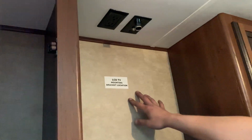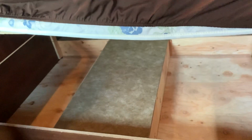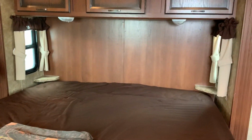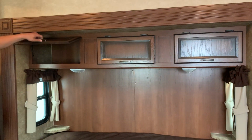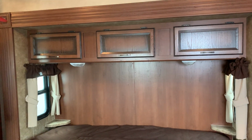Over here, we just got storage on either side with TV mounting right in the center here. TV outlet is right behind here with power outlet there as well. And below it is all just drawers and storage. The bed, if you just pull up right at your feet here, it does open up to some storage as well. In the head of your bed, you've got storage right across the top, as well as, again, two lights just on their own switches.